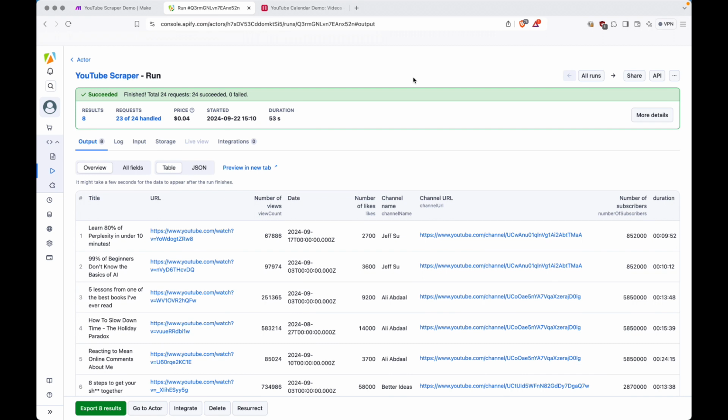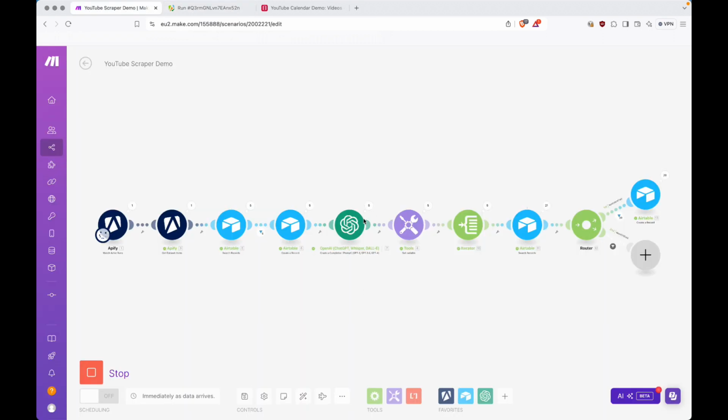All right, now it's finished. And here you can see how the AI is extracting all of those keywords and then sending them back as a list. And here you can see how they are actually split, right? Because here you can see that the number is always the same. So the runs are always the same. And now it's iterating over all of these keywords, extracting them, and then sending them over one by one into Airtable. Great, this looks great.